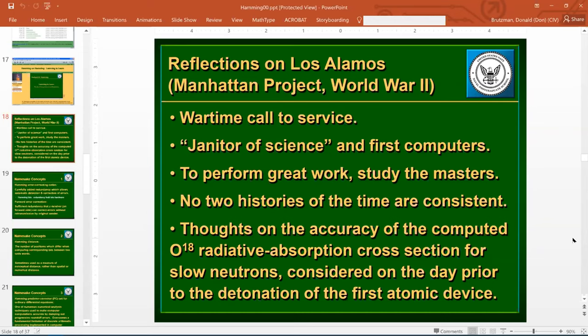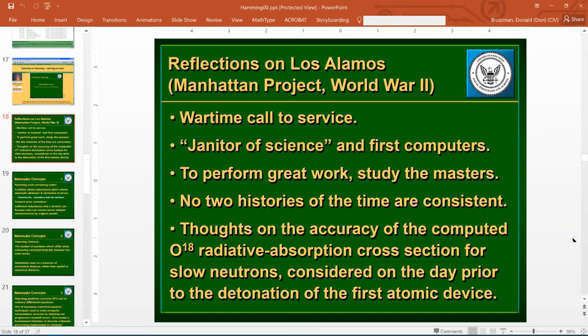So on the slide, we have oxygen 18. When somebody finds this in the video, let's flag it so we can make that clip readily available to people. But Dr. Hamming described to us how often when something bothered him or he was worried about it, he would go walk in the halls. He'd just walk around trying to think about what's going on here.